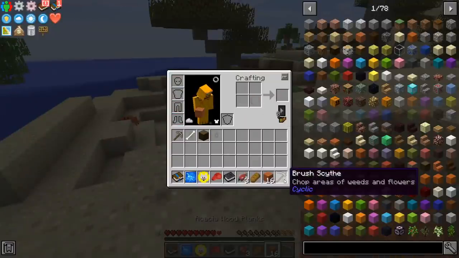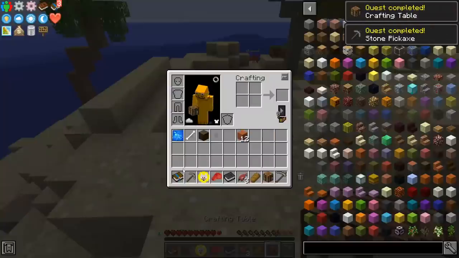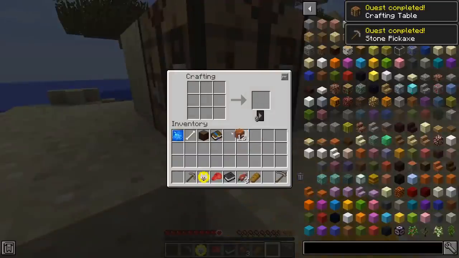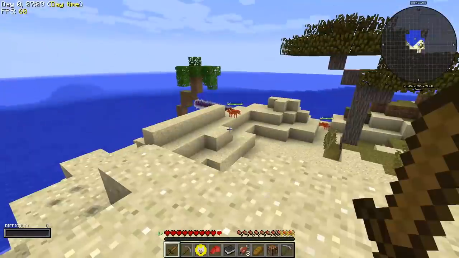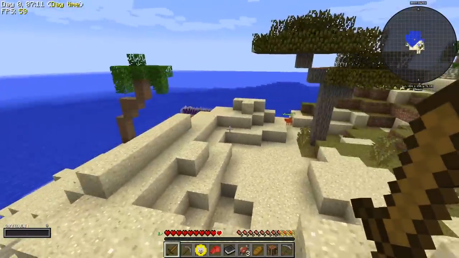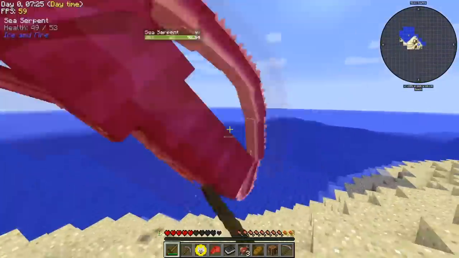All right, we got a brush scythe. We got a pickaxe. At least we started with a pickaxe. This mod pack really knows how to fill up your inventory at the beginning. Let me kill these crabs. Never mind. Can we kill a serpent this early on? I don't think so. I feel like a serpent is probably gonna hit me from really far away. Oh man, he would. Oh shit.